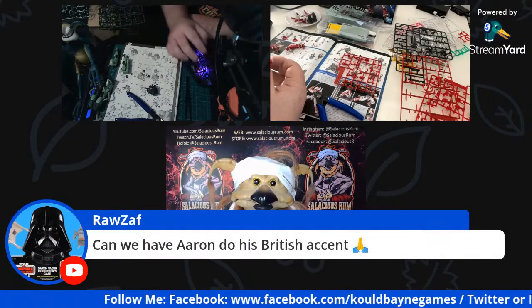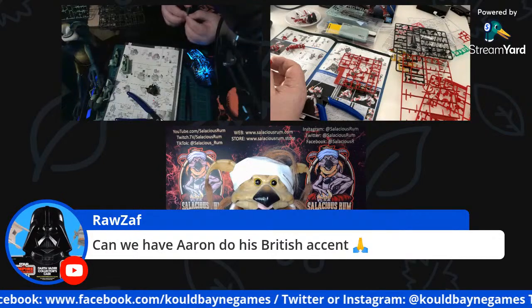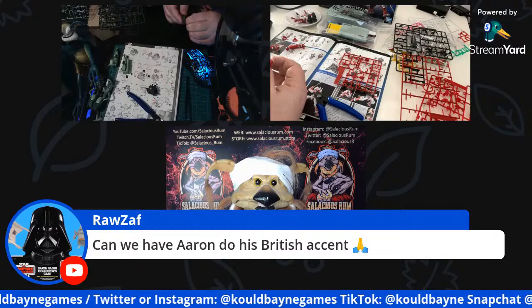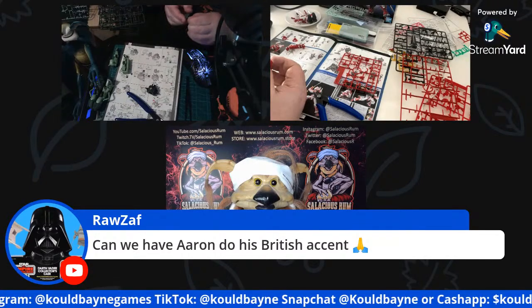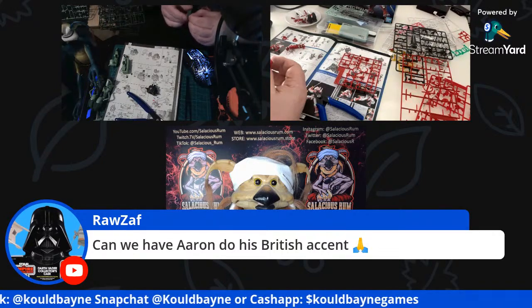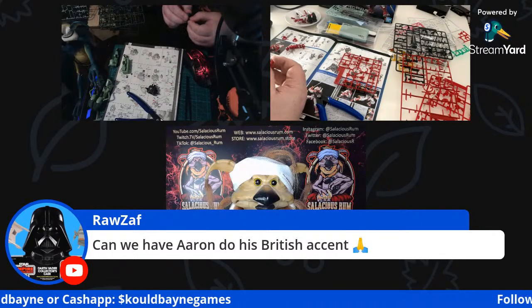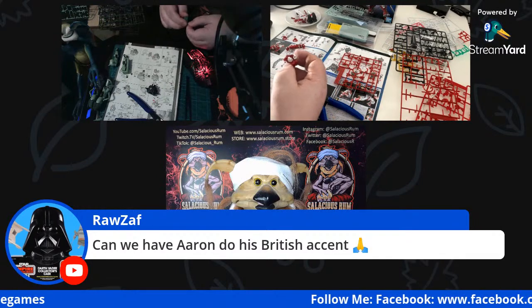Can we have Aaron do his British accent? Well, my British accent isn't all that best. Go on. Hello, Governor. Righto then. That's not bad. That's southern. So you've got a southern twang. I can try to do a Scottish one. It's not the best. Go for it. Try to do it. It's not working.